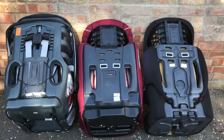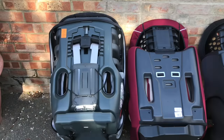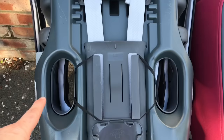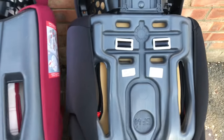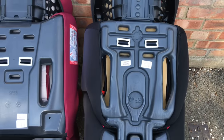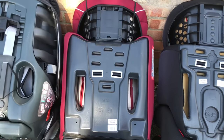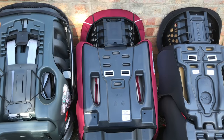I have now lined all three of these car seats up facing down so that you can see on the back of them — they all have two big holes on the back. One here, another one there, the same on this one, and the same on this one, a little bit higher up. Although that is where the seat belt goes, a lot of people put the seat belt through in the wrong order. I'm now going to show you in the car how this is done correctly.